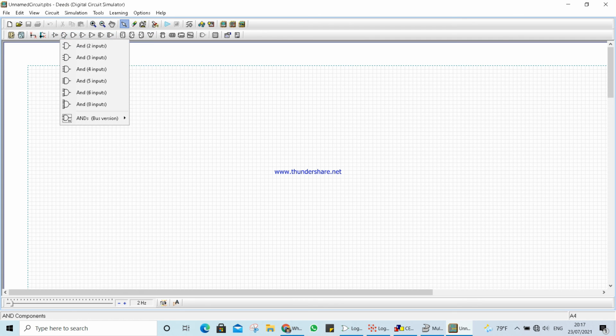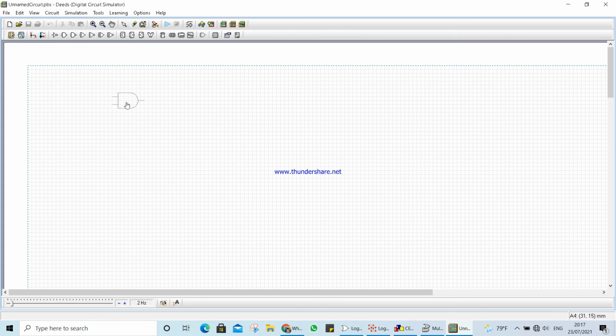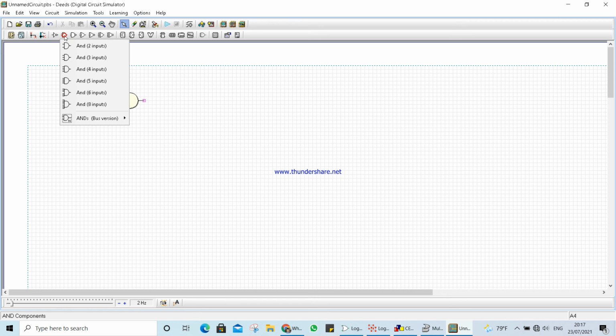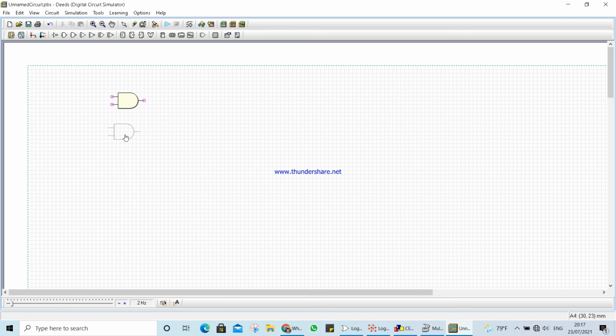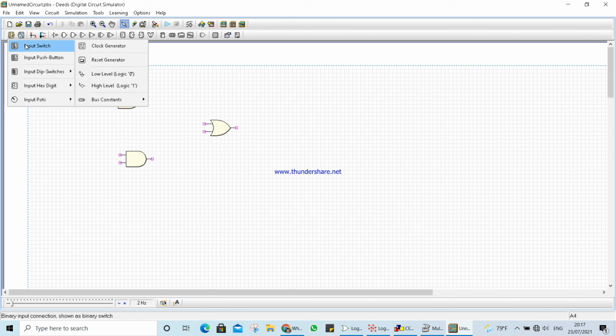So what I'm gonna do is I'm gonna add an AND gate, add another AND gate, right? And I'm going to add another OR gate like this. Then I'm going to add input switches.